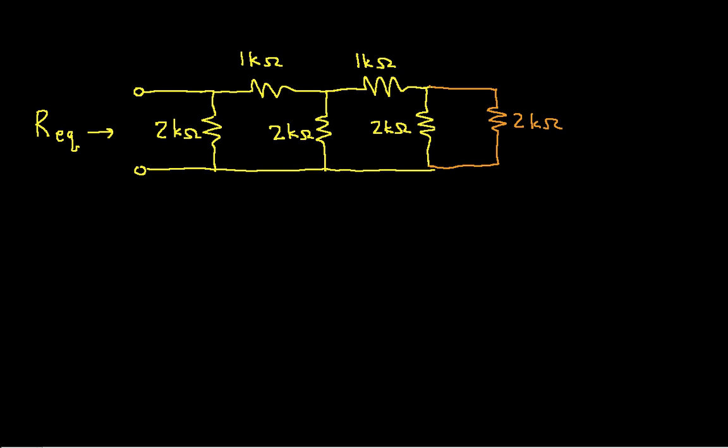And the only thing that is there is the combination of these two resistors. You'll notice that they both are connected to that top node and that bottom node. Since they're both connected between the same two nodes, then they're parallel resistors. The equivalent resistance of these parallel resistors would be the product of the resistances divided by, whoops, got ahead of myself, divided by the sum of the resistances.